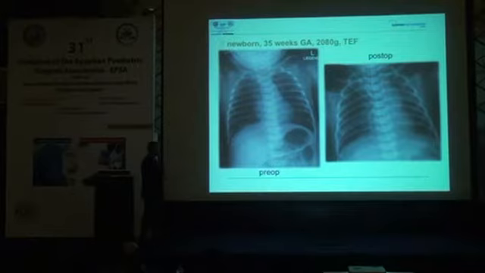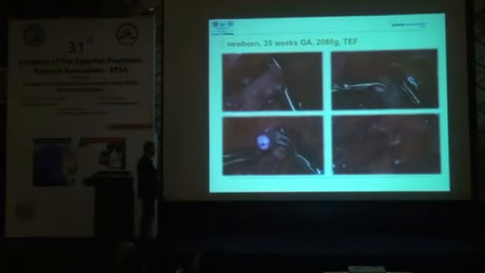This is just a regular case, newborn, 35 weeks of gestation. You see the typical appearance in the thoracic X-ray pre-op, and you see here the thorax drain, the pleural drain, and the NG tube, which is going down through it after the operation. This is the fistula. I always tend to clamp it to make sure it is the fistula. I already also dissected the main bronchus, or the main trachea. This is the upper pouch. This is the NG tube, and this is the almost finished anastomosis, and this is the final appearance.